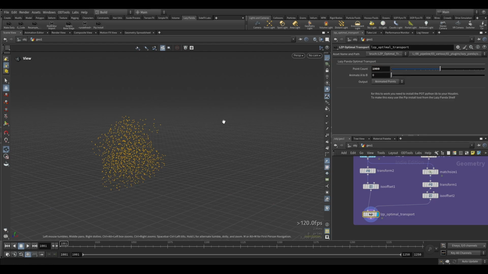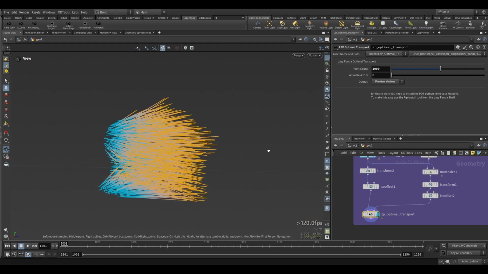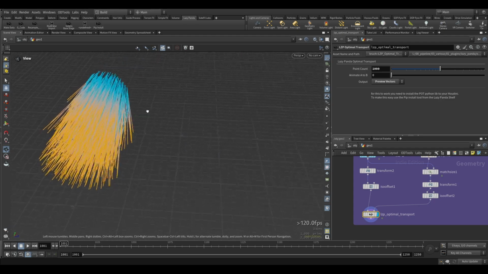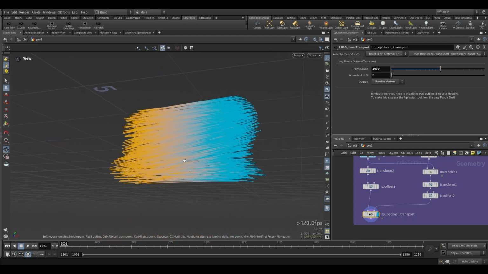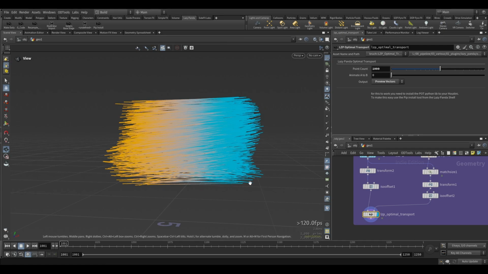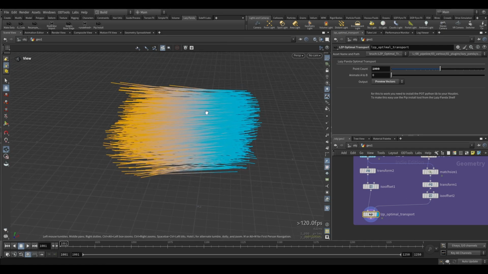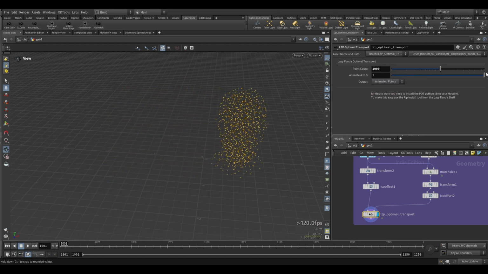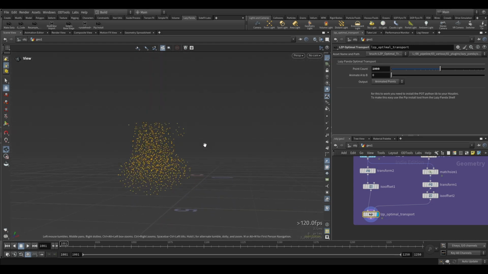Yeah, so now the Optimal Transport is calculated, and you can switch on the output. You can switch to preview the vectors, and you can see each point found its optimal way to another point on the other side, or to its consecutive point if you want. They both have the same point number, so they find each other. And if you go animated preview, you can just morph between the two. And yeah, you can imagine what you can do with that.